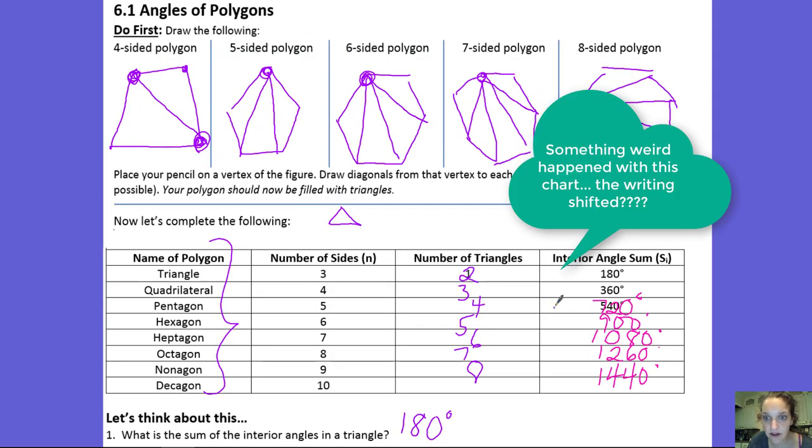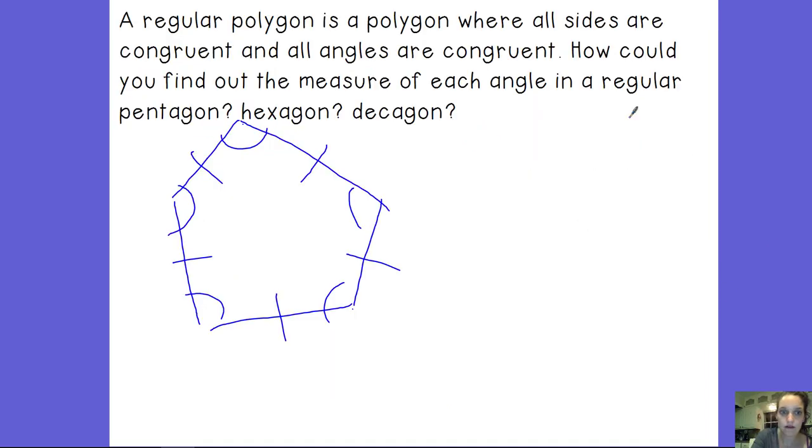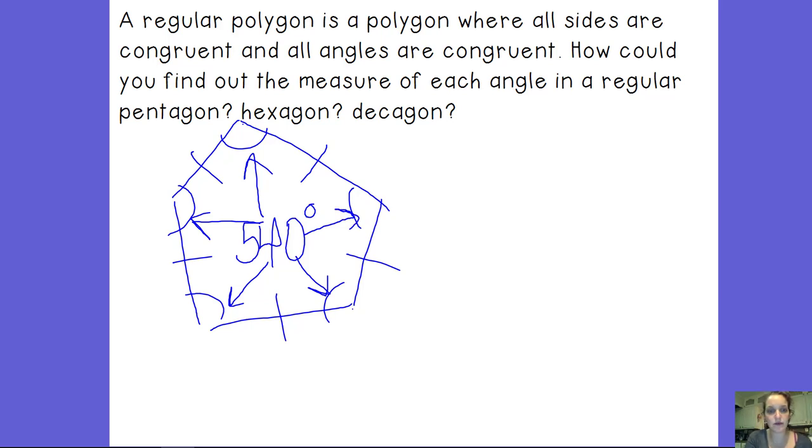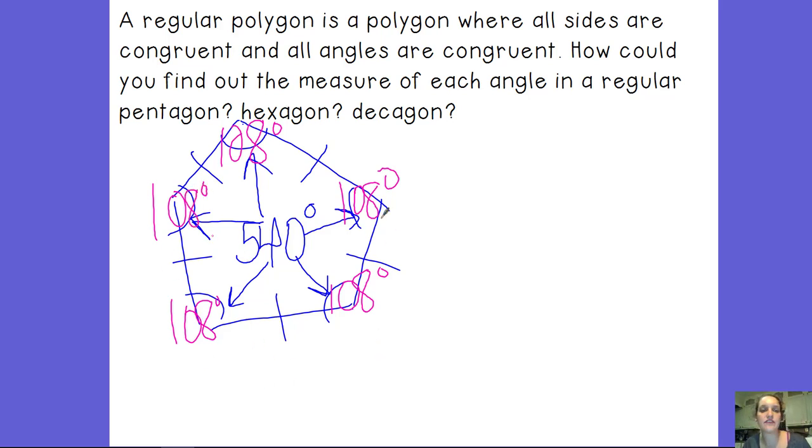If the sum of all the angles is 540, then we're going to put a fifth of them in that angle, a fifth of them in that angle, a fifth of them in that angle, a fifth of them in that angle, and a fifth of them in that angle. So we're going to take the total and divide it by the number of angles. There's 5 angles in a pentagon. So each angle is going to be 540 divided by 5, which is 108. So each of these individual interior angles in this regular pentagon are all going to be 108 degrees.